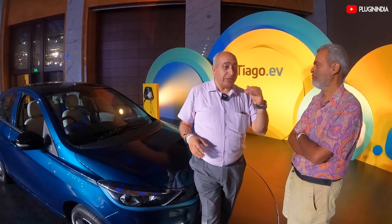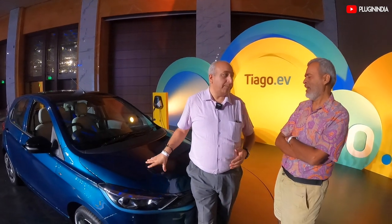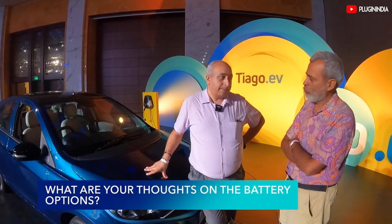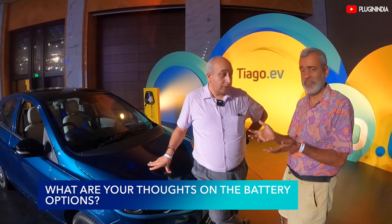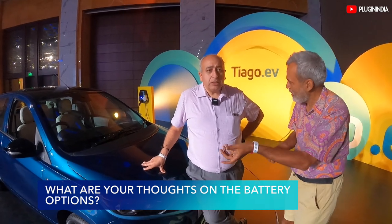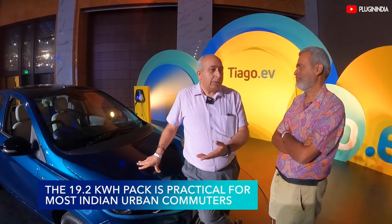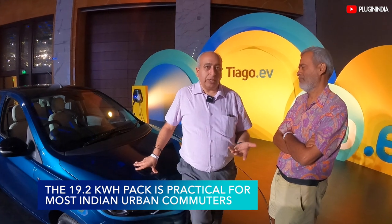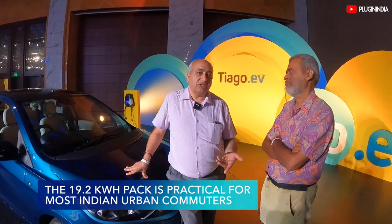And it's not because of the 24 kilowatt, but because of so many other features which are coming in the top one. I guess, Vivek, the 19 kilowatt hour model will also be a bit lighter. For sure, correct. So at least a 40-50 kg weight difference can be expected. So hopefully that's a little bit better for the range in some sense. Yeah, but as I said, I really don't worry about the range because I never have to drive per day the limit of this. Even in my Nexon, I do maybe less than 50% of the range per day. So I'm good with this. I think maybe I'll charge this once a week or maybe more than that.